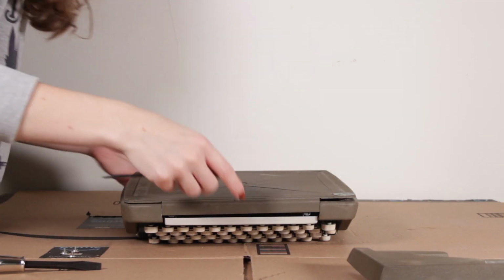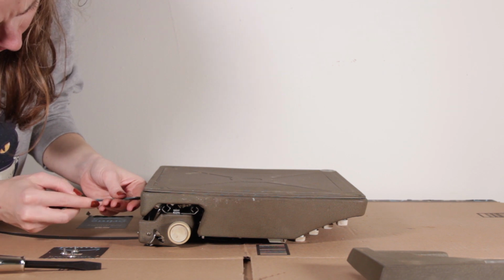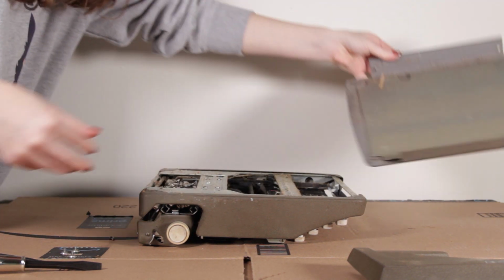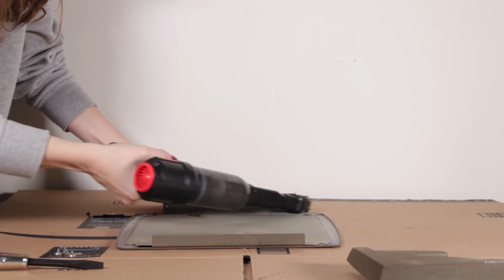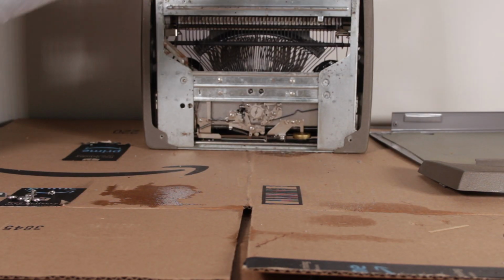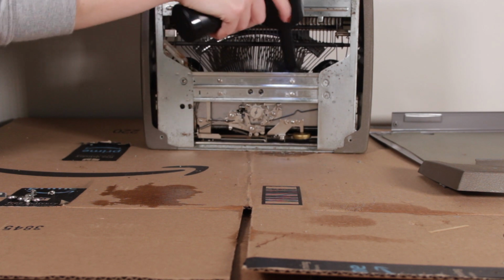I like Brother machines. I think they're pretty easy to work on. I like that the bottoms on Brothers do come off in one panel. So instead of having an open bottom or later Smith Coronas that have a weird hatch on the bottom, this one removes with 4 screws on the bottom, 2 screws on the back, and you can remove that whole bottom base plate and get to the mechanics of the machine. It is pretty shallow. I think it's listed at like 3.5 inches deep. So that does allow you to get in there and clean pretty well with an air compressor in between those pieces. So that's my $5 typewriter find.